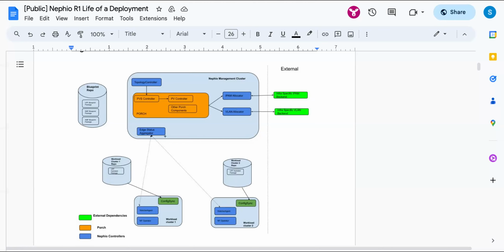So when we create a gRPC server on the status aggregator, the Watcher agents get created as part of the creation of the cluster. So we spin up this pod. It's basically just a pod, not even a service, just a pod.